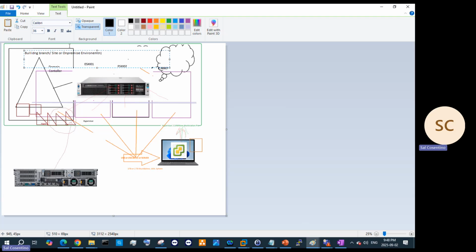Site, campus, data center, or on-premises environment. It all depends on where you are and what the purpose of it is, right?